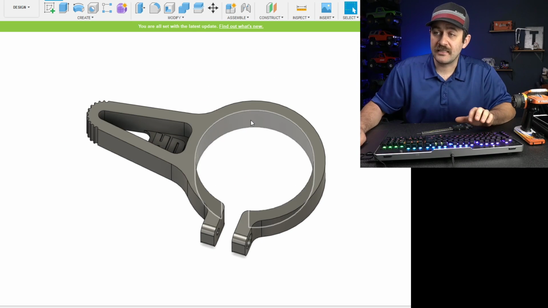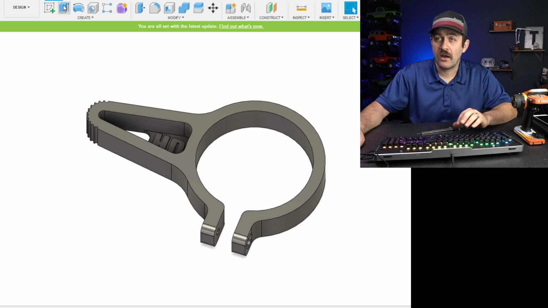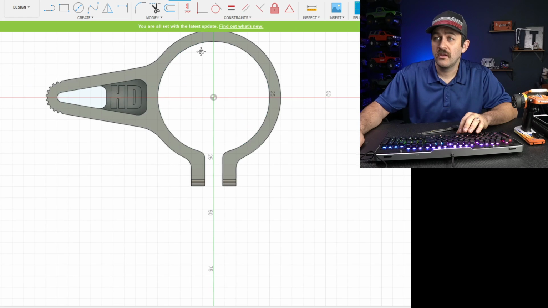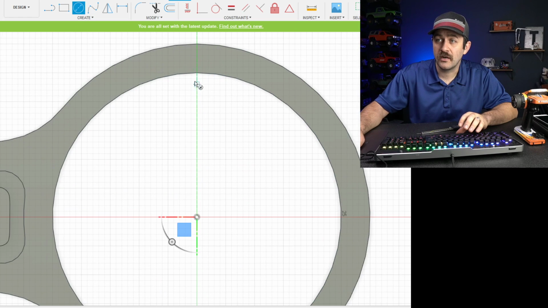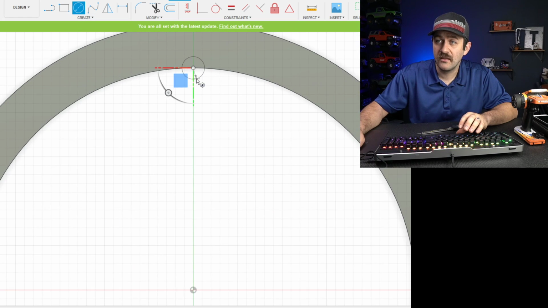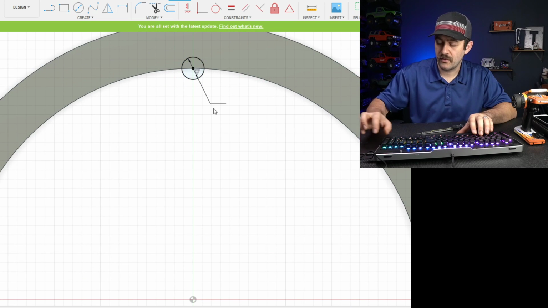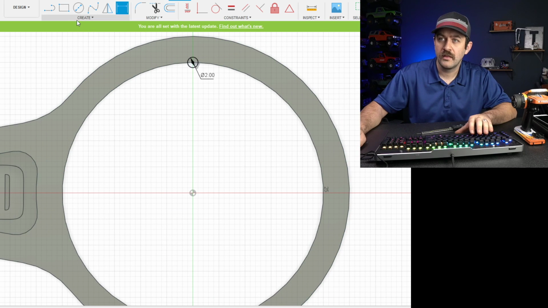Now, the other thing is that being how we're going to try and use this, it's kind of just a press fit on foam, we could do our same knurling style, but the opposite almost. It's going to go 2 mil, and we're going to pattern that around as well.